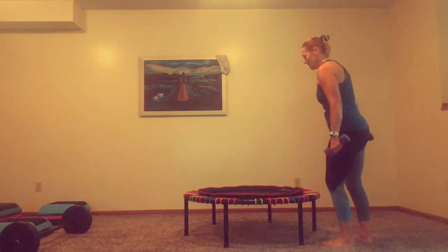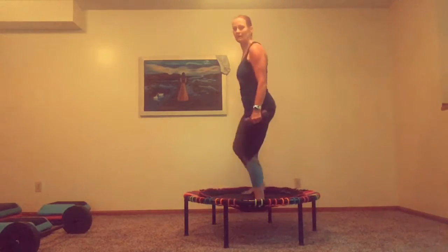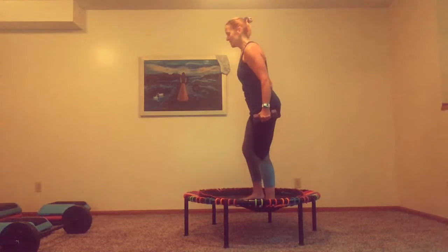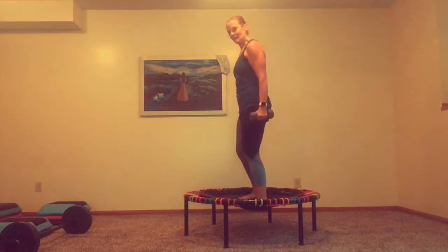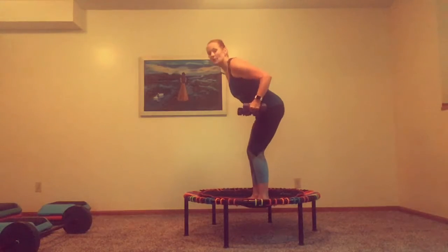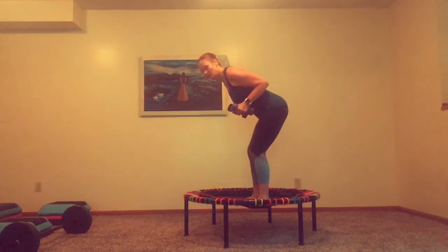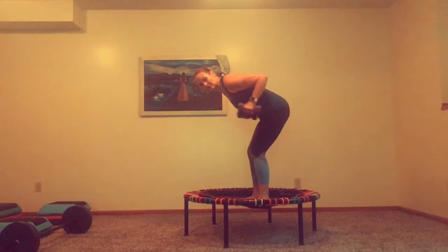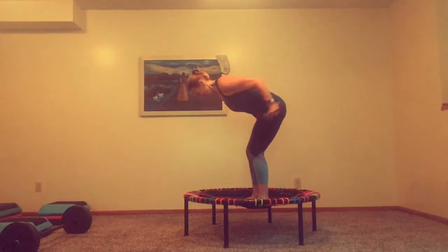So I'm gonna step up here and do a little tricep. I have a little tricep request. It's not gonna take long, but when you stand on here, like I said, the unstable surface, you're gonna work a little bit harder. So I bend over and we're gonna do a few tricep extensions. This way.